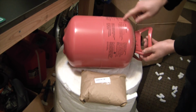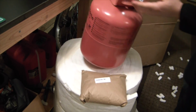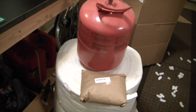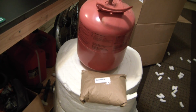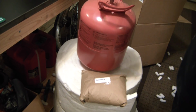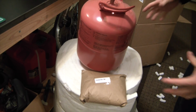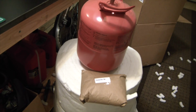Looks like I already marked the tank. That must have been some time ago, but I've had this planned for quite some time. So let's move ahead with cutting the tank. And we're going to make some modifications to it to make it a little more attractive for what we're doing. These handles are going to be nice. We'll put a vent hole right in the top. Cut out the lid. We'll put some legs on it, hopefully. This is going to be a good project.